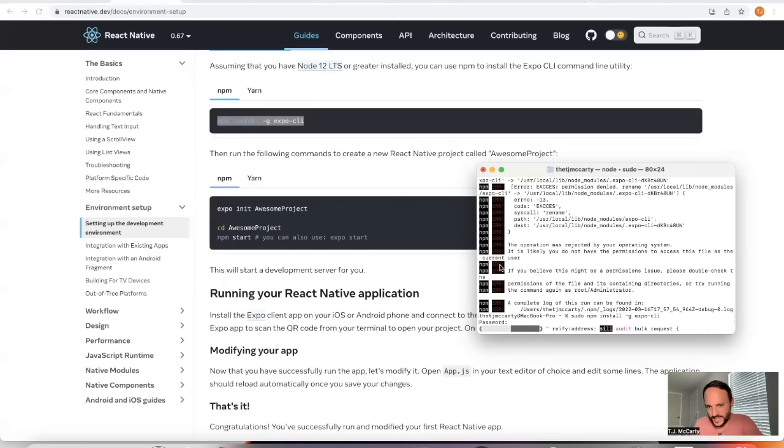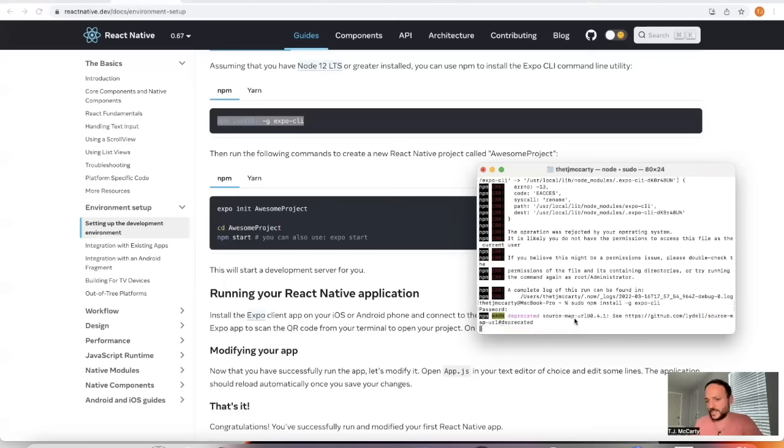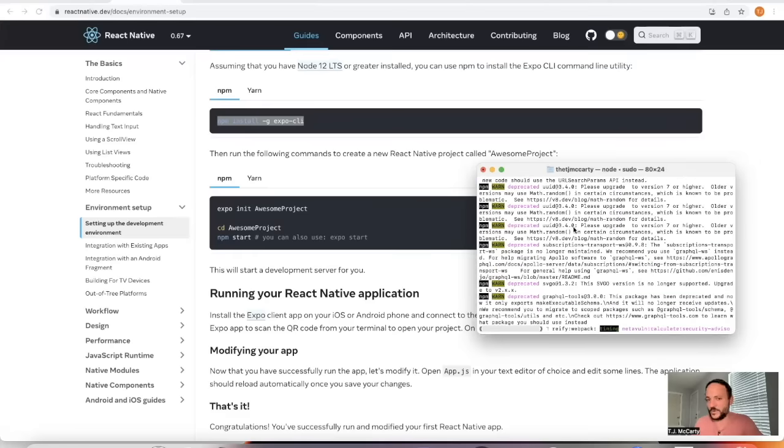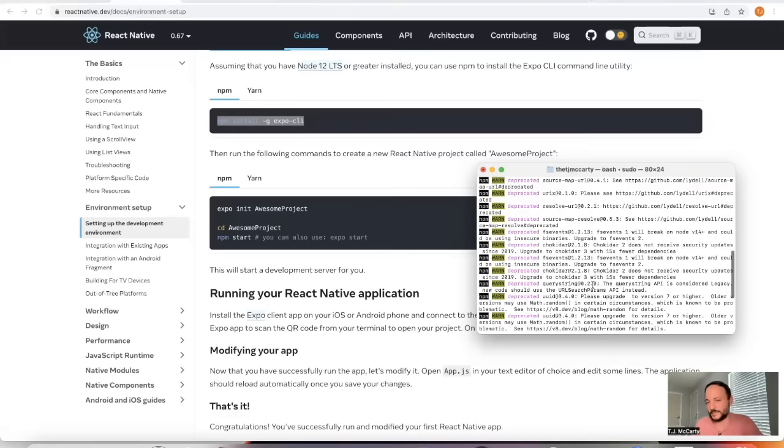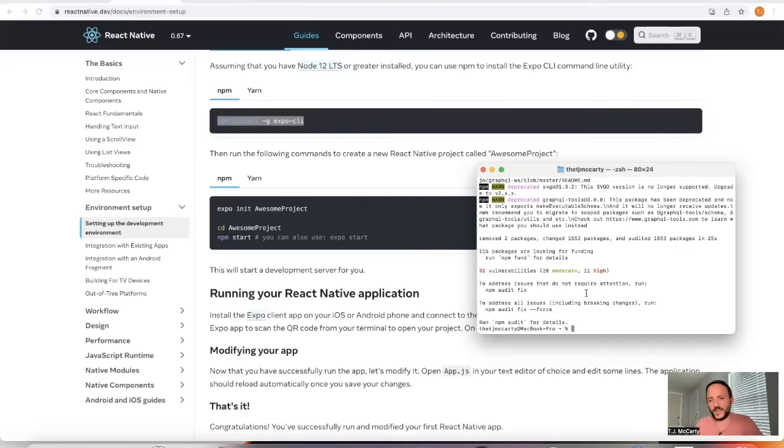But if you get all these errors, you'll want to make sure if you're on a Mac to say sudo and try it again. If you're on Windows, it's some other term. You'll have to look up sudo for Windows. I'm not quite sure what that is. I think it has to do with admin or something like that, but you'll want to look that up. This is what it should look like when it successfully installs.